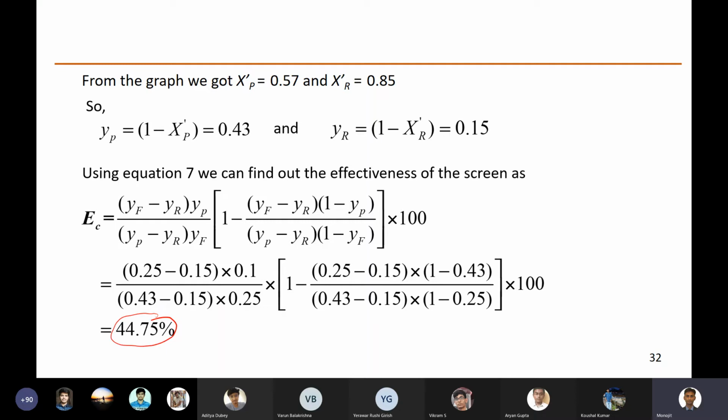That is the case for all the operations that you will encounter in this course. You will see the efficiency of most of the processes is very low, and screening is one of them. Think of an industrial process where screening is one of the unit operations. All the unit operations contribute to the efficiency of the entire process, and this will substantially pull down your overall efficiency. In terms of cost, this is also not a very cost effective process.